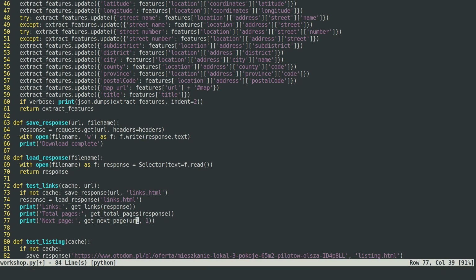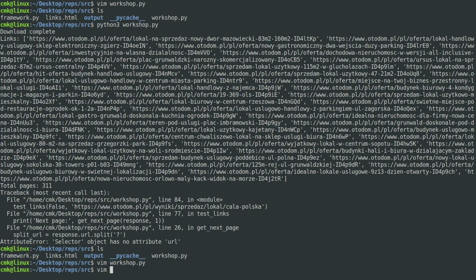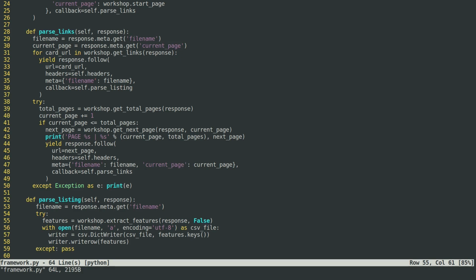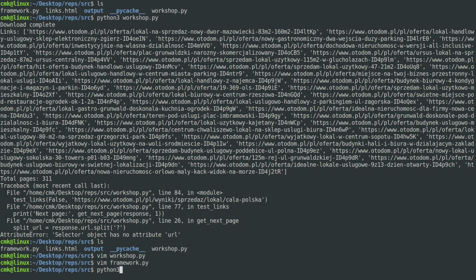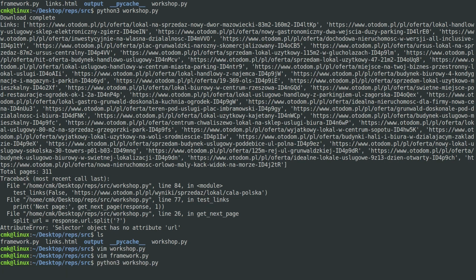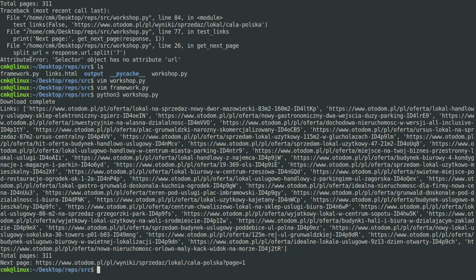I also need not to forget to check this within the framework, get next page. So not the response, but response URL like this. Okay, let's try again. Okay, we got the next page.